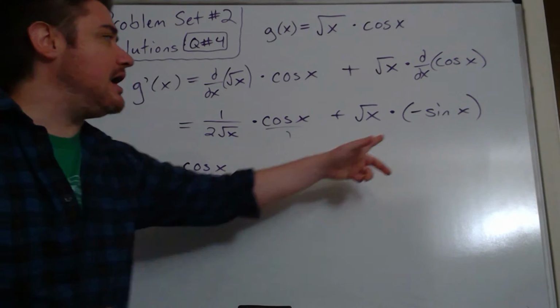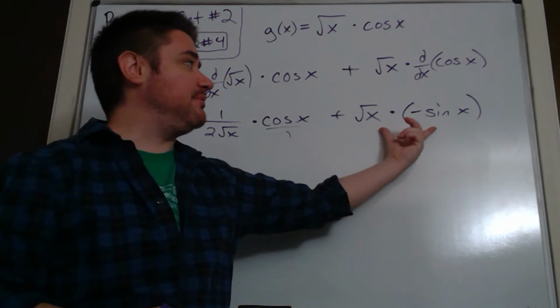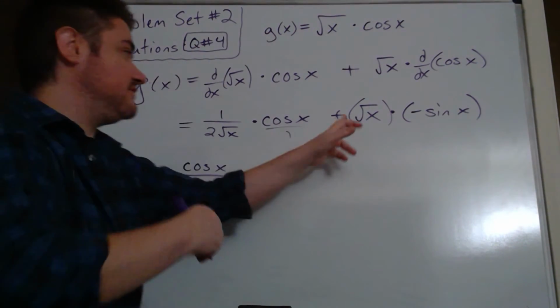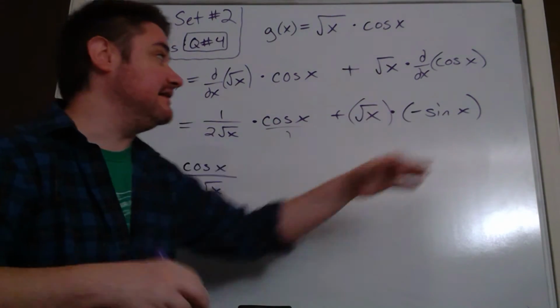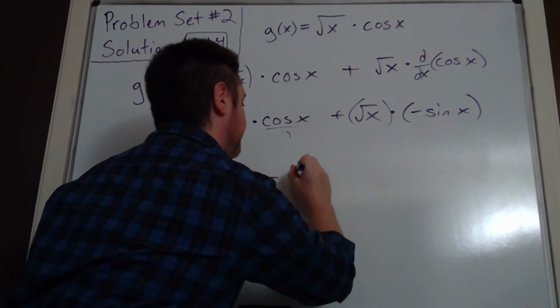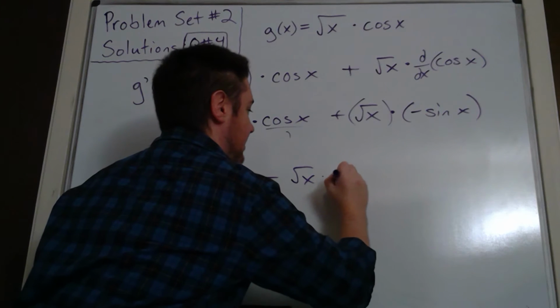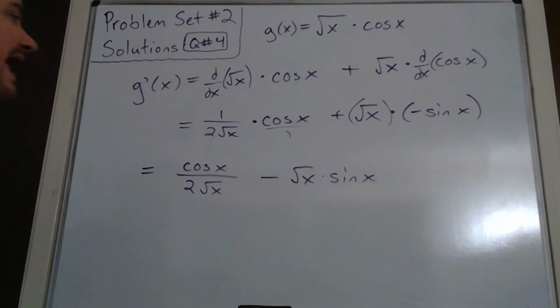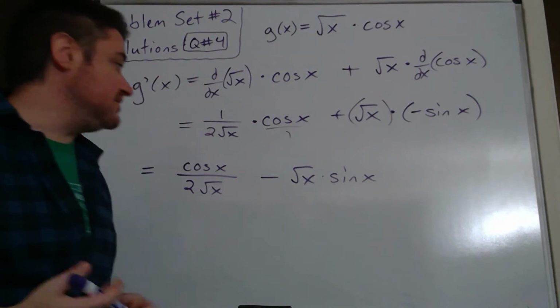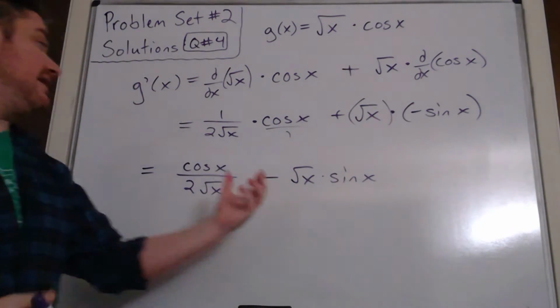And then over here, I'm adding, but I'm going to multiply these two quantities. And this one's got that minus sign in front. So maybe instead of adding a negative, let me convert that into subtraction. And then I've got root x times sine of x. And that looks good enough to me. I think I cleaned that up a little bit. At least I brought these terms together, brought that minus sign out front.